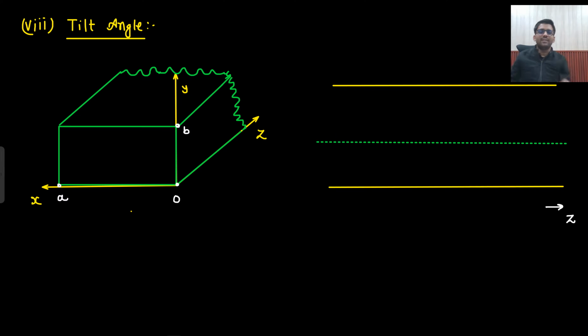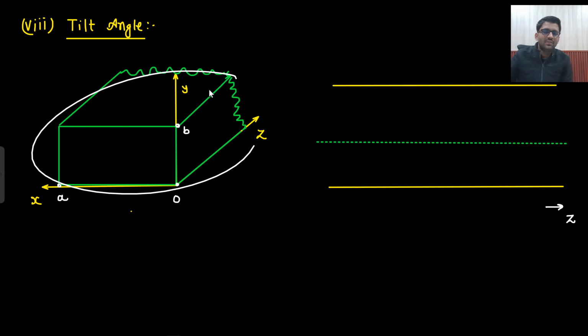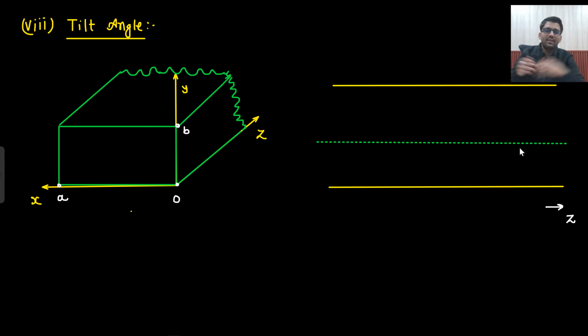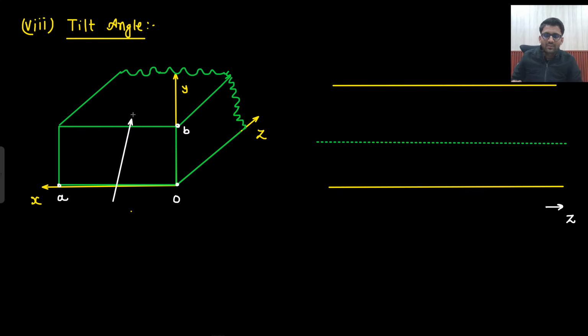What do I mean by tilt angle is that, here I have made this. So this was our waveguide. This we have already seen. Now this portion I have made, so basically our wave can come something like this inside. Then it would be reflected back from the upper surface, then again reflected back in that manner. So inside the waveguide, this is how my wave came.